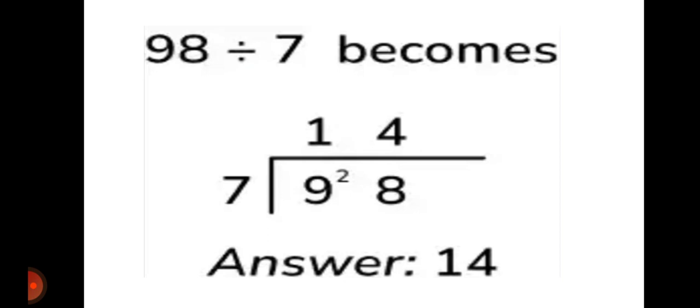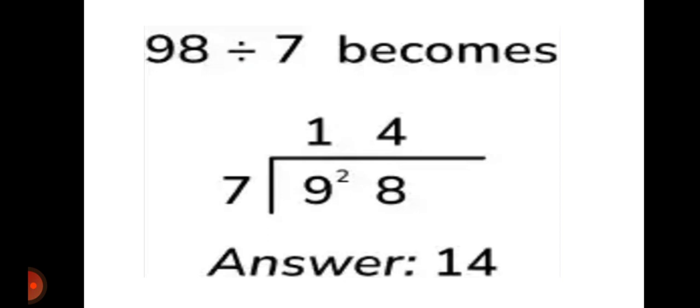There are other methods. We have the expanded form. We want to divide in expanded form. In expanded form, you reduce the number to a level that you want, using the highest number you know can divide, for example, 98 divided by 7. What number do you think can divide 7 without any remainder? You can use 70, because after 70, we have 28 left. Now, 70 divided by 7 gives us 10. That 1 stands for tens. Now, what else do we have to add to this 70 to have 98? That is 28. 28 divided by 7 is 4. That is why we have this 4 up there. This is done in expanded form.